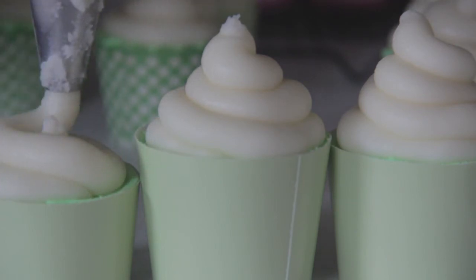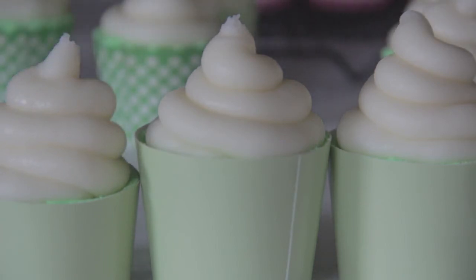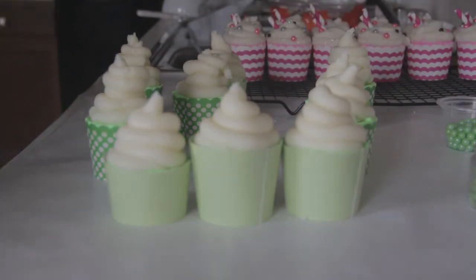I often experiment with different scents and I like to pair them very well together, and I think these two really do pair well together. And I have extra bath frosting left over. I'm trying to see if I want to go around one more time just to make these even more yummier looking. On the ones that are kind of low, I am going to go back over and pipe. I'll just put this in here because, hey, I don't like to waste, and that's just like a solid bubble bath.